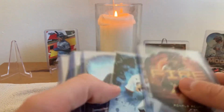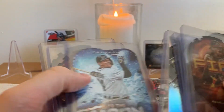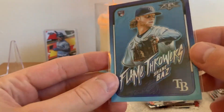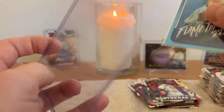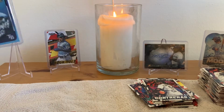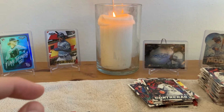See, the top loaders just go to all the die cuts mainly. I honestly think the Shane Baz flamethrower, it has the rookie. It's a cool insert. You gotta love it. Seriously, if you don't, get out of here. And you get the Tampa Bay rookie. Maybe somebody accidentally thinks it's Wander by just looking at it, you know? There's the top four, I would say, with plenty of other things.